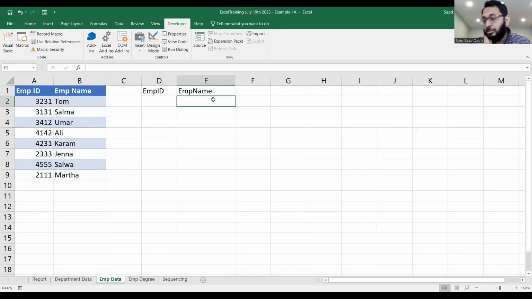That's what the VLookup is, to be able to vertically look up a column based on the value that you pass to it. That's why it's called VLookup. It looks up in a vertical column and does a match. So wherever it matches, wherever it finds the employee ID in the column, it then grabs the name next to it and will display that. That's exactly what we're trying to do. Okay?